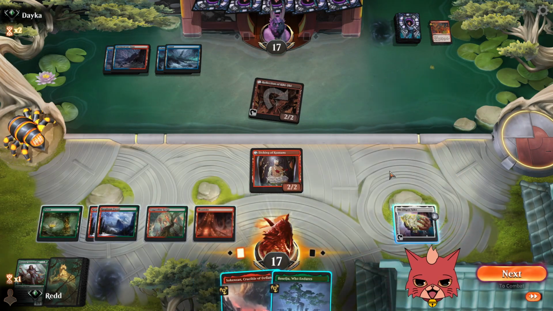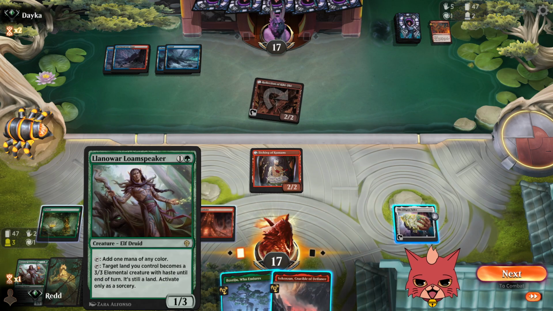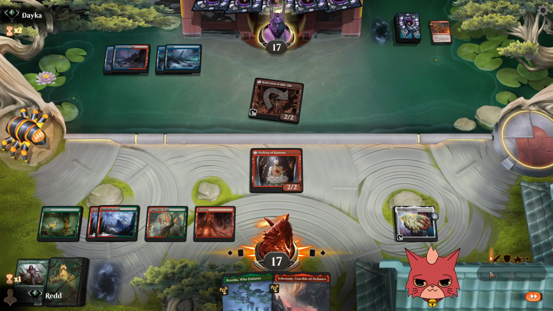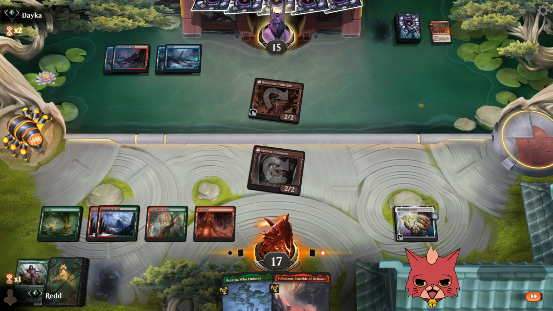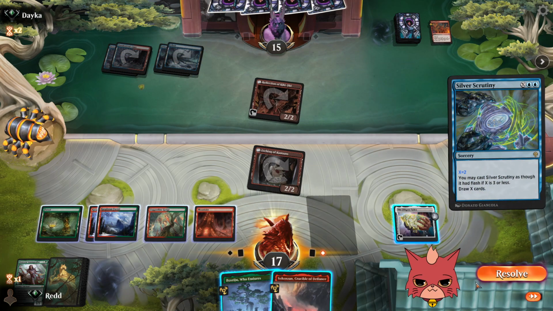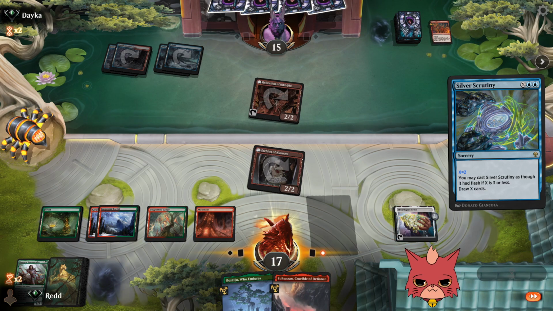More mana, okay. Oh no. Okay. Let's get that swing. We have Crucible available to surprise block. We could have swung with the Crucible too. Yeah. We probably wanted to swing with the Crucible. They draw 2 on the Scrutiny. Huh. Okay.